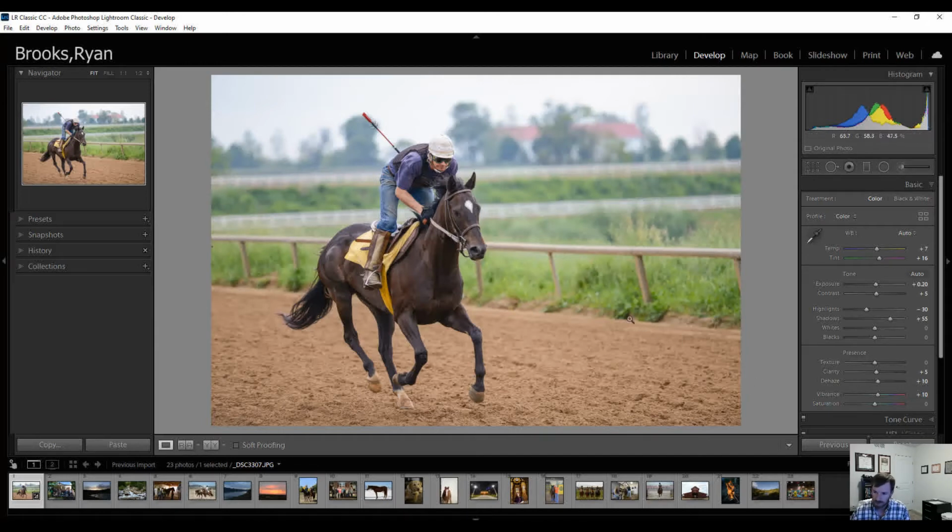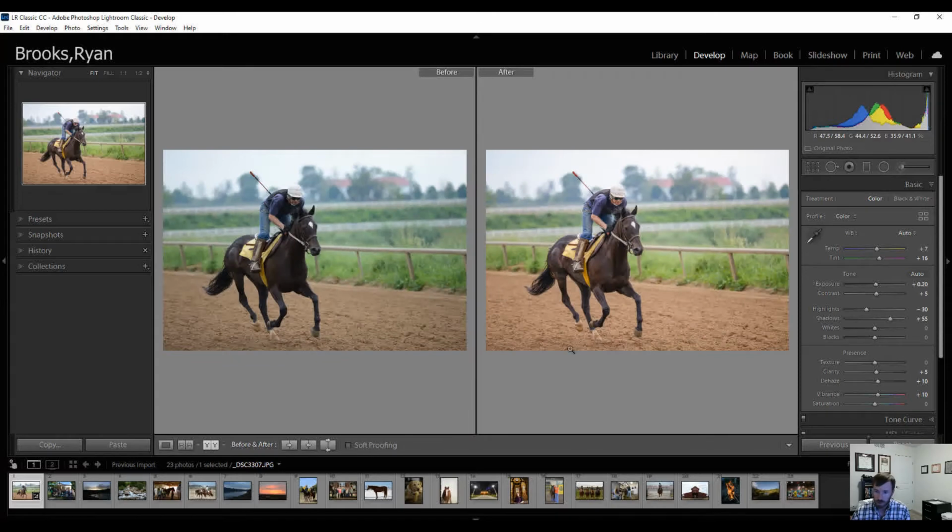And so we've made some changes to this photo already. We could simply hit the backslash, and you would see the before, as it says here in the top right corner. We could click it again and see after. The other thing we could do, we could click this and see our two side by side. Tell me what you think. I like this photo quite a bit better than I do this one here on the left, okay?